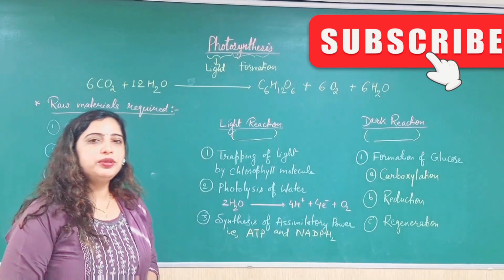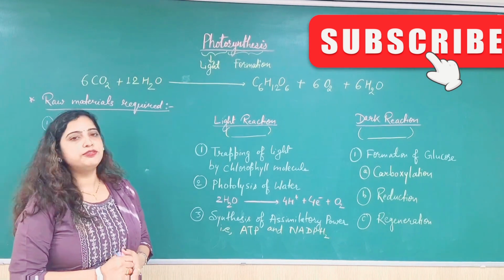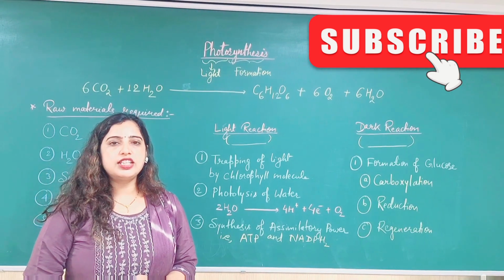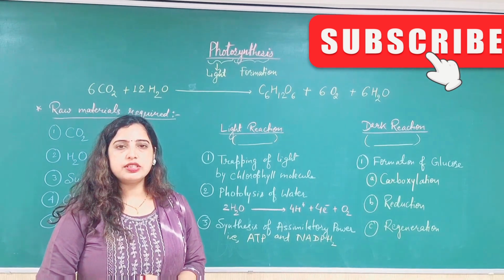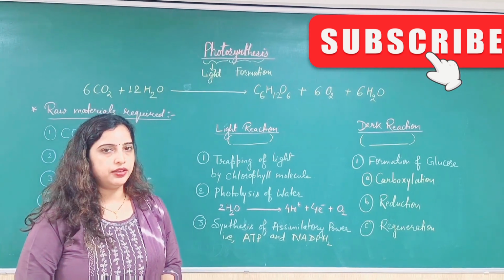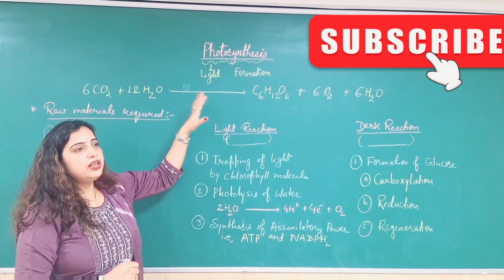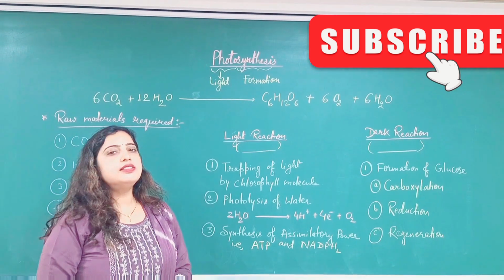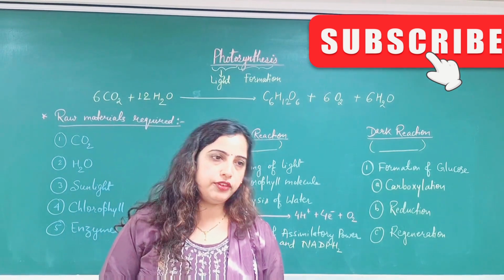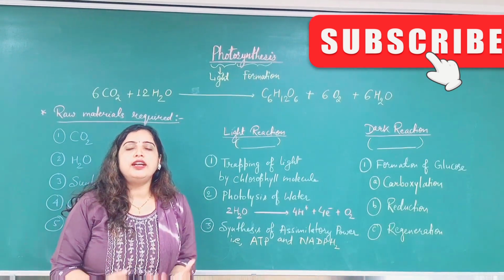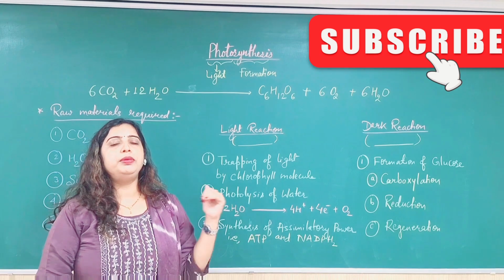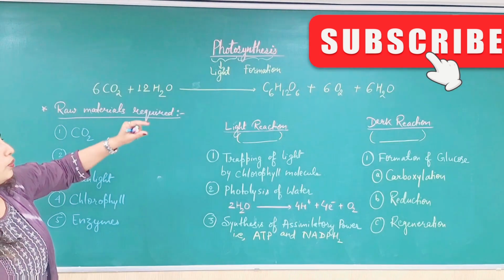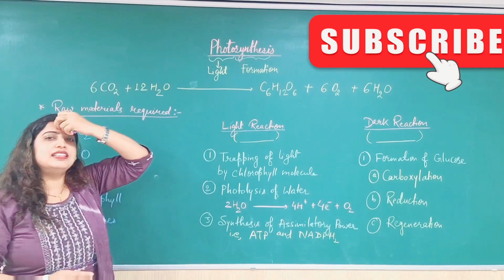So today we are going to learn a very important topic, that is photosynthesis. This is under the chapter Life Processes, which is the first chapter of class 10th biology. Now, what is photosynthesis and why are we studying this? We can't survive without oxygen, that everyone knows. So from where are we getting oxygen? You will get the answer in this video. So stay tuned. Now, what is photosynthesis?